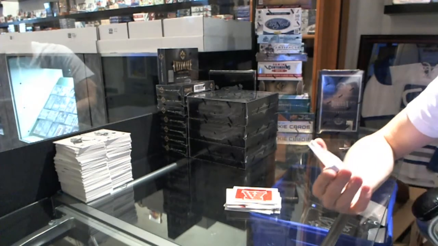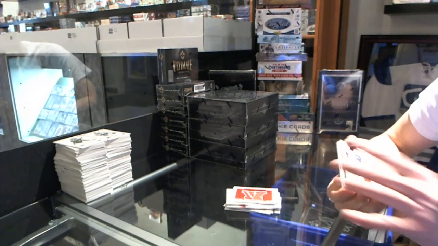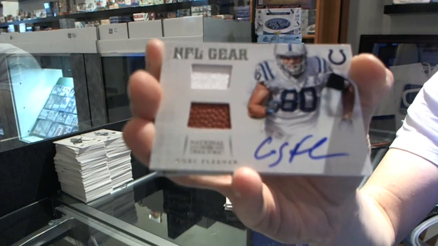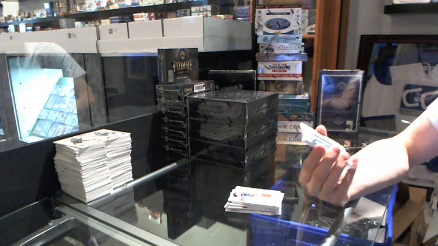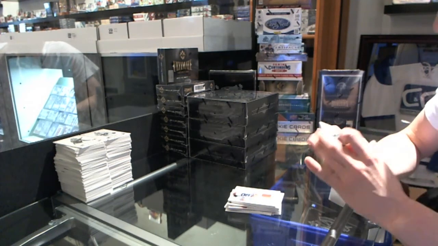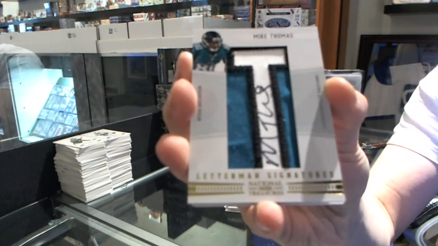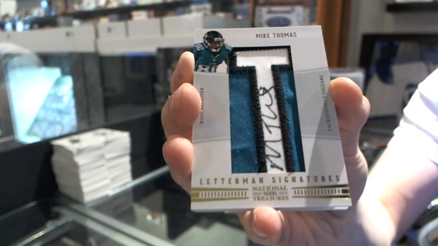We've got an NFL gear jersey, ball, and autograph, numbered 32 of 49, Kobe Fleener. We've got a Letterman Signatures, numbered 1 of 6, Mike Thomas. Well, this is just getting ridiculous now. 1 of 6 Letterman Signatures, Mike Thomas.